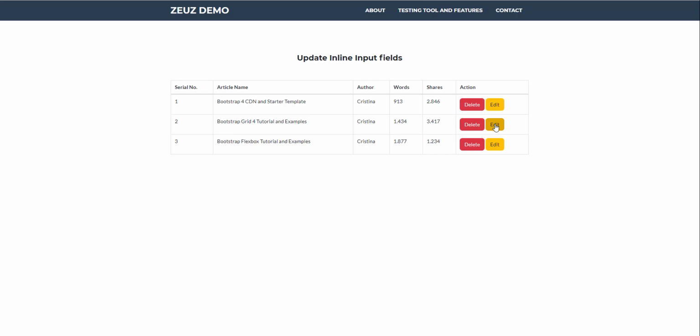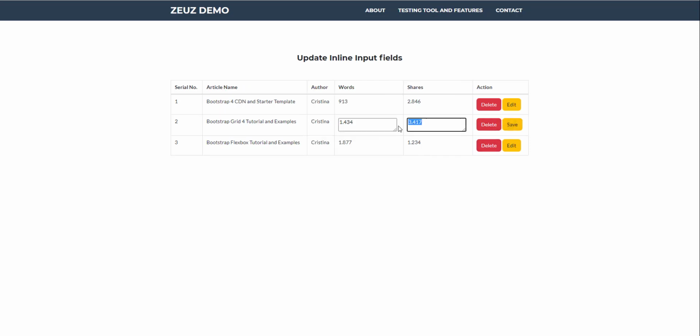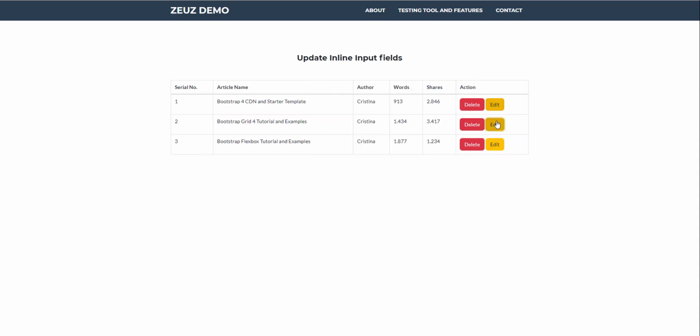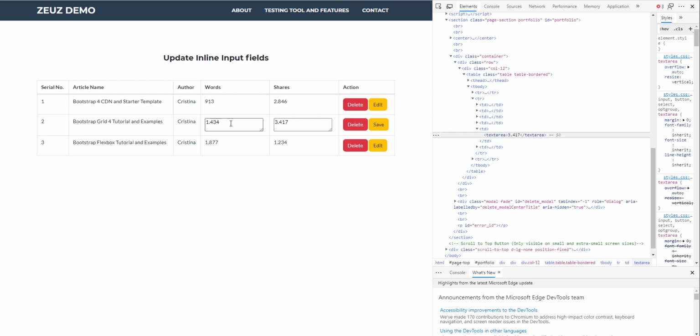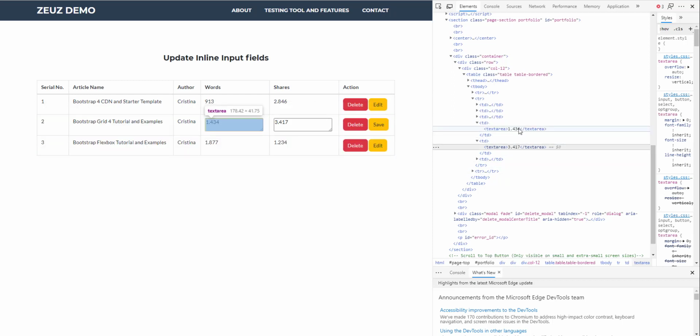Manually, I would click on the edit button and then interact with it. We don't want to use index here, especially in this sequence, because this will definitely change over time. But if we inspect these items, let's look at that. If I click on edit and then inspect, this is a text area. But this is also a text area, and this is also a text area. So I need to first refer to this to identify my row, and then provide text area number 2 as the one that I'm looking for, and that's the one that I want to update.